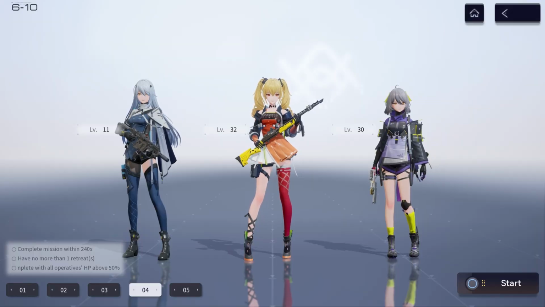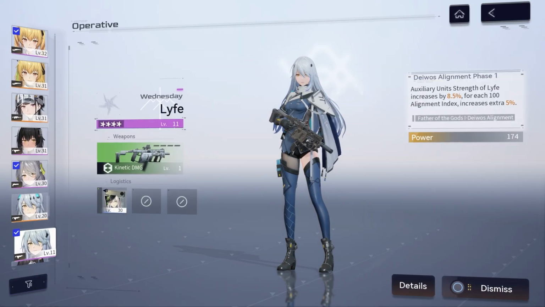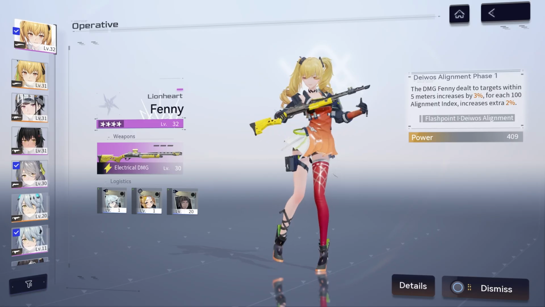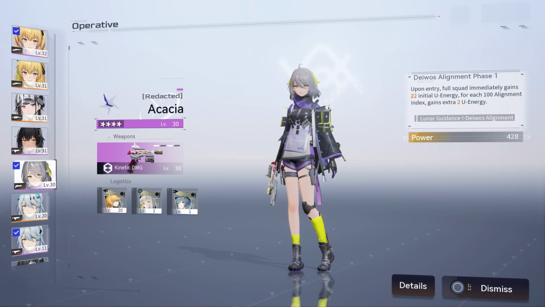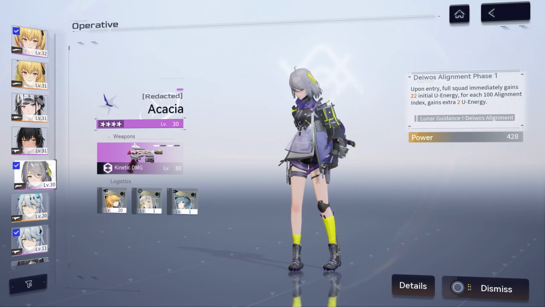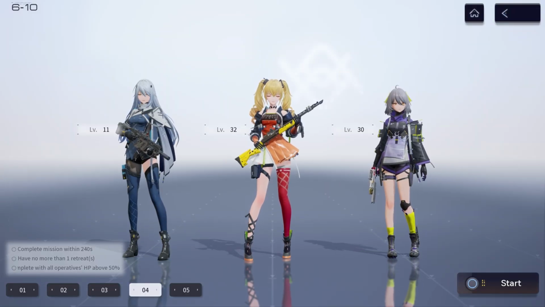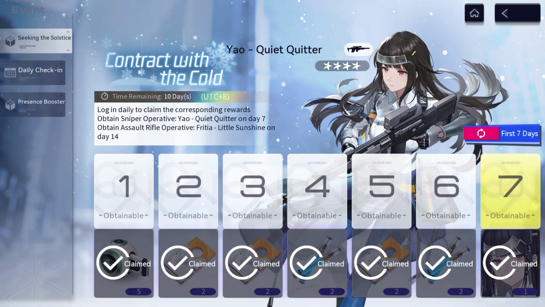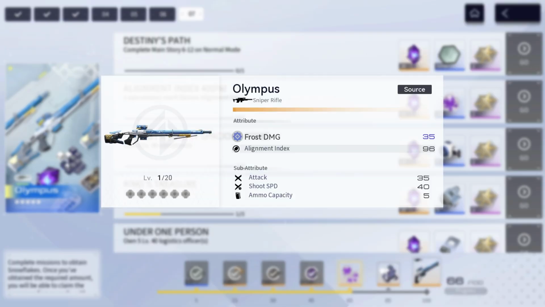The game will give everyone 3 free characters: Wednesday Life, Lionheart Fenny, and Redacted Acacia, all of which are 4 stars. Lifey is an SMG user, Fenny is a shotgun user, and Acacia is a pistol user. This lineup is great for clearing what early game has to offer, but is missing a sniper rifle unit in my opinion. If you don't get one, 4-star Yao is available for free with the 7-day login bonus, and the game gives you a 5-star sniper rifle when completing the Supernova missions.